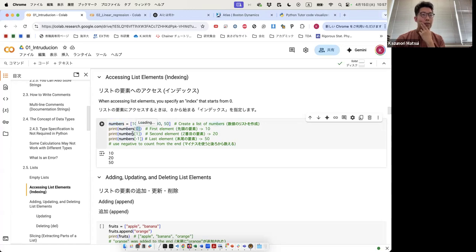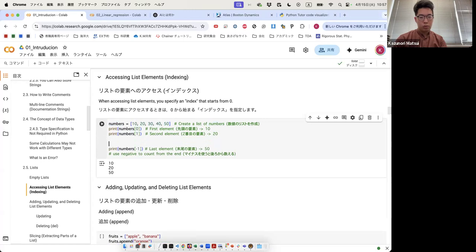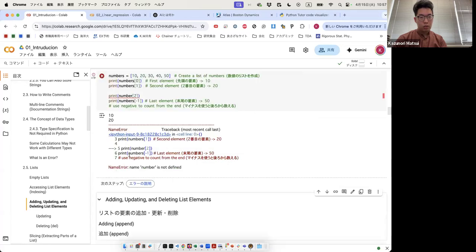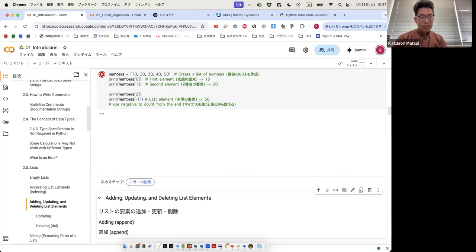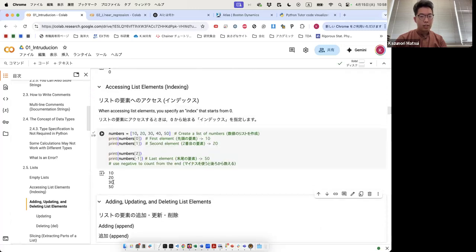So the next element is 20. If you use number 2, then 10, 20, 30. So this corresponds to 30.